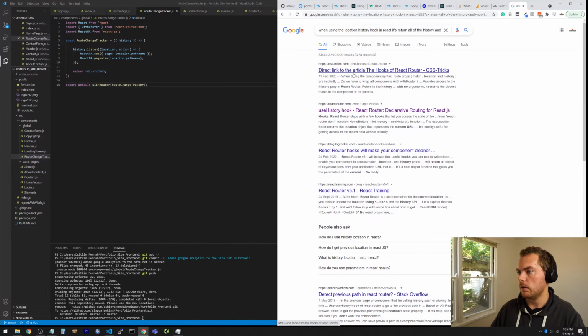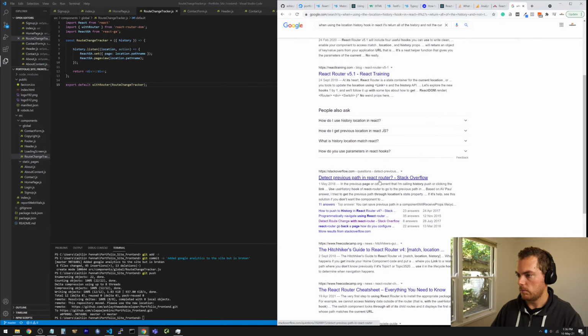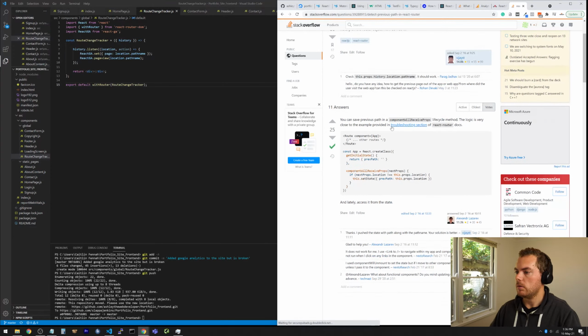Direct links, the article, the hooks, React, Router, strings. When using component syntax, prompts, Router, went to the previous page, and you can save the previous file, think components.